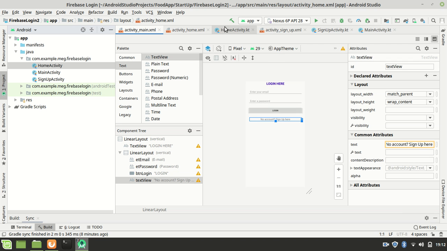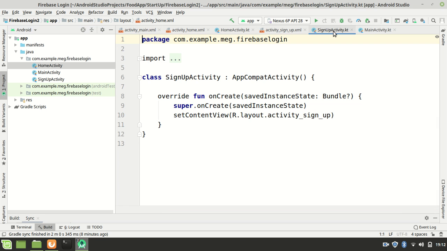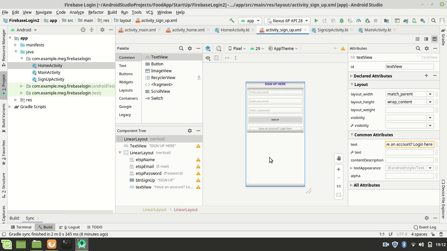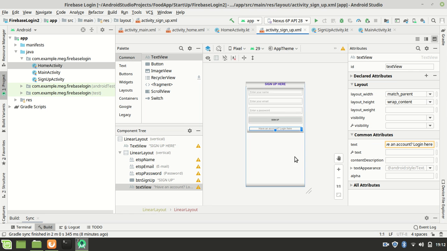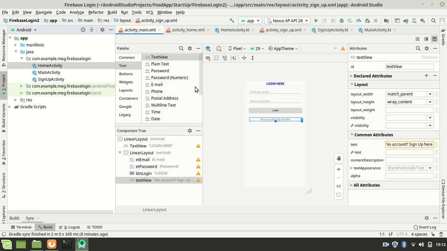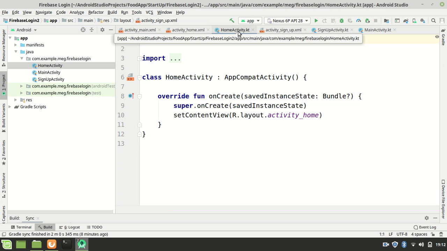It should move you to the sign up activity, and that's how the sign up activity looks, where you just enter your name, your email, and your password. Then you click sign up, and you'll be set to go. Once you sign up, you can simply move back to the login, and it will move you to the home activity. So that's the front end of our application.